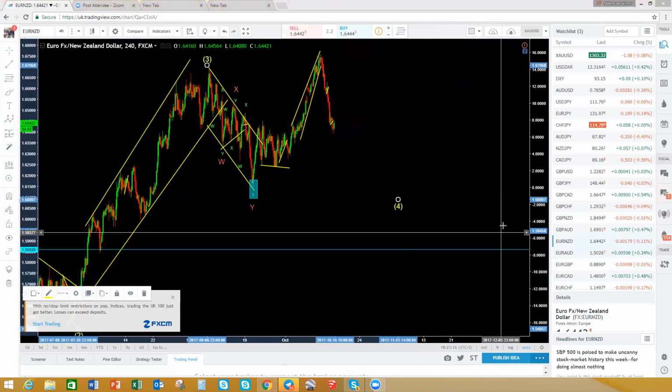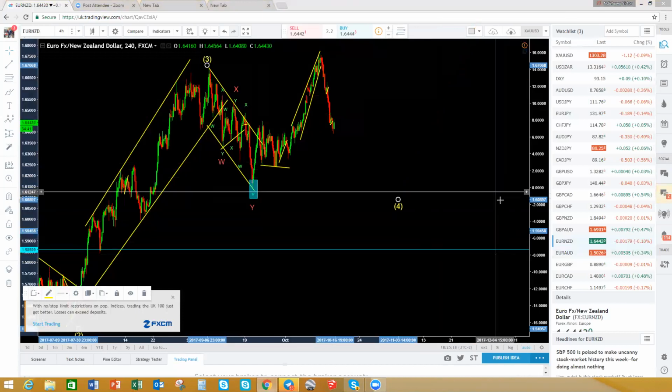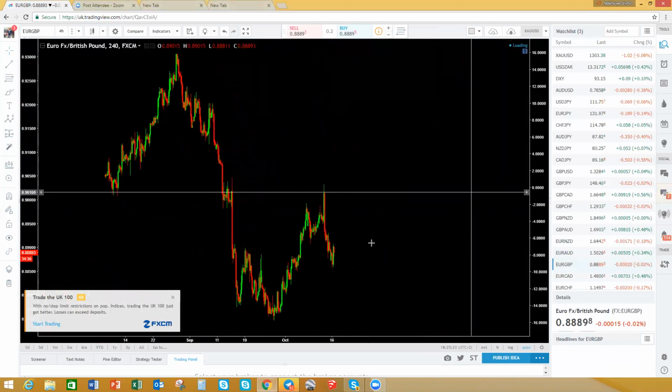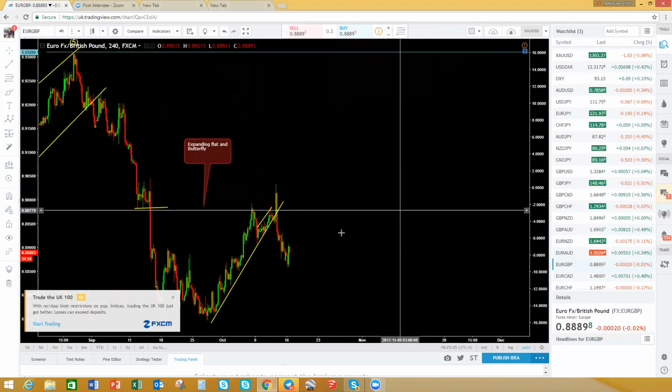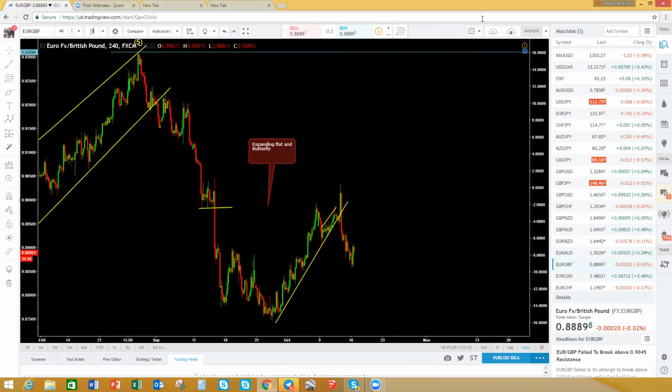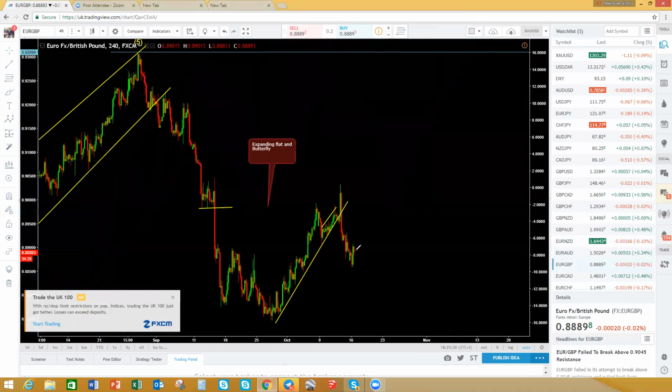Okay, so that's Euro New Zealand, Euro Pound, same as the Pound Pairs. So we're anticipating downside with the Pound Pairs. So here you already got the impulse to the downside. Just wait for something like this. Wait for a flag like that. Take it all the way down. Initially targeting that. Okay, that's easy.